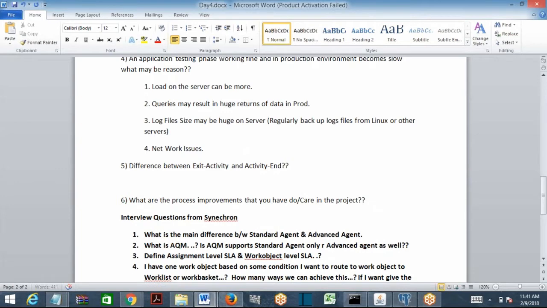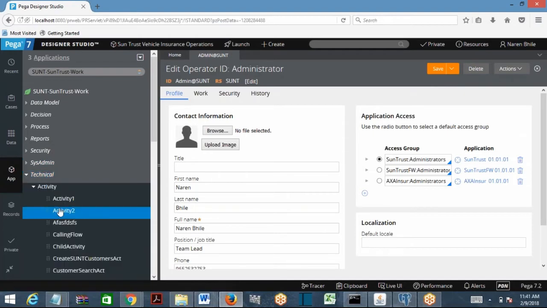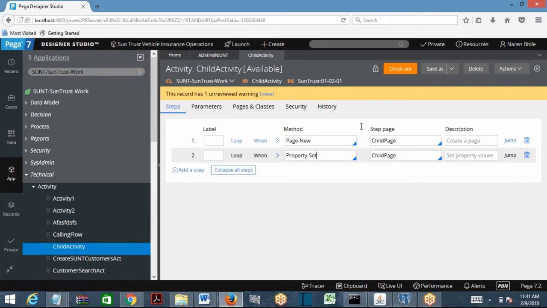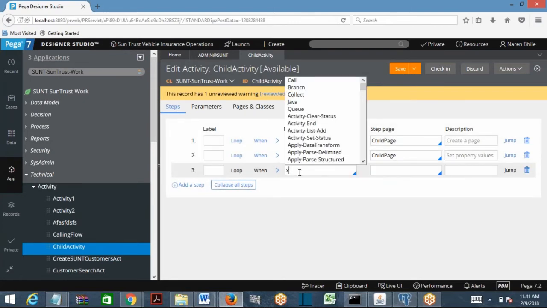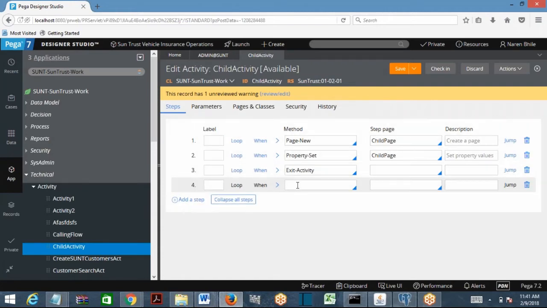Okay, what's the next question? What is the difference between exit activity and activity end? If you open an activity, let's say a child activity or any activity, you have a method called exit activity, and there is another method called activity end.